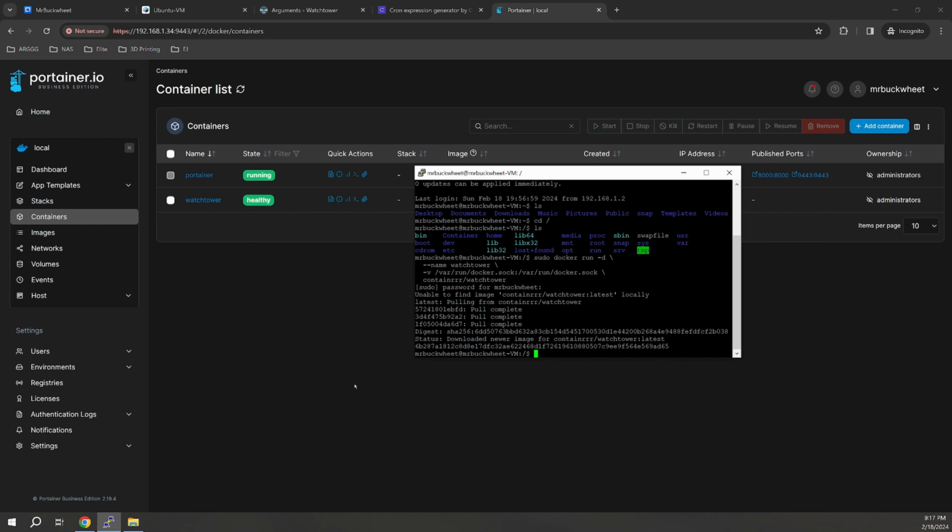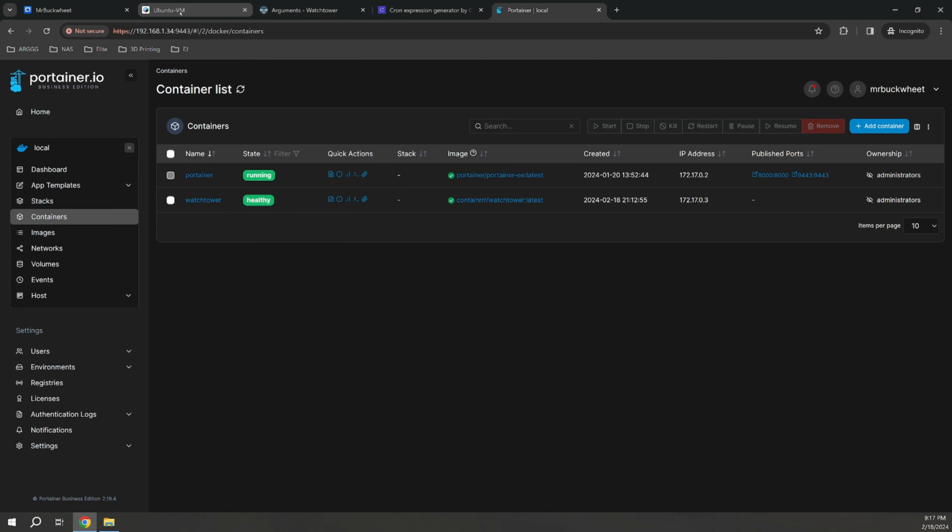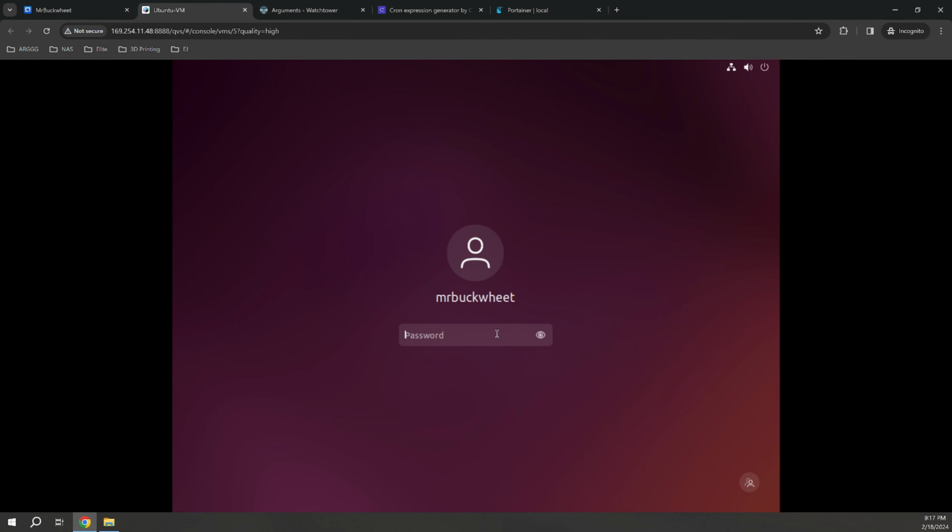I'll show you guys how to do that in the next video. Before we go, I just want to make sure you know how to turn off the SSH stuff. I have to do this in the terminal session, because remember, if we close out those connections, this PuTTY session will no longer work. And again, I recommend you shut SSH off when you're done with whatever you've got to do. It's not a good idea to leave it open. It's a vulnerability risk. So let's close this out and end this session.